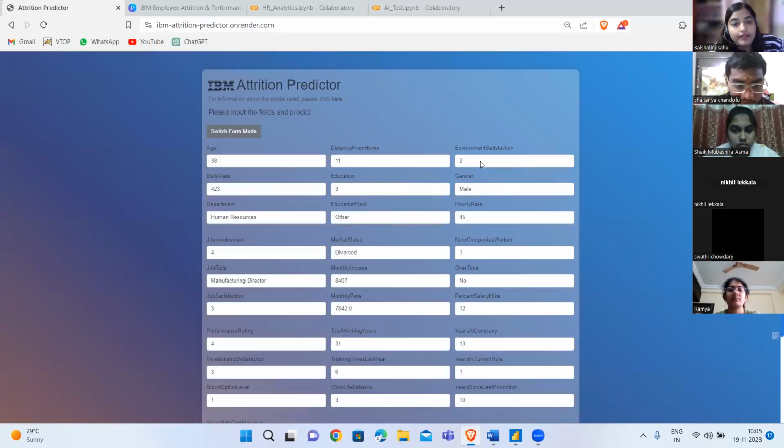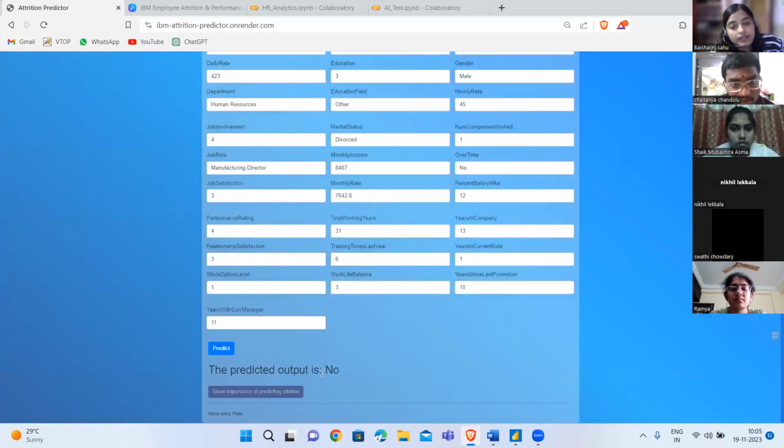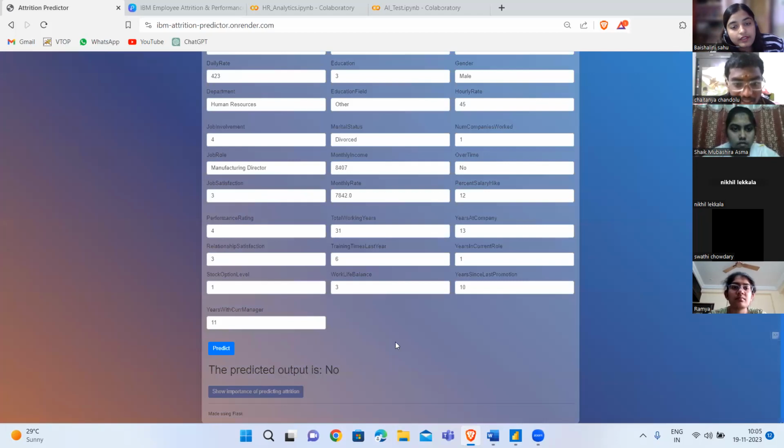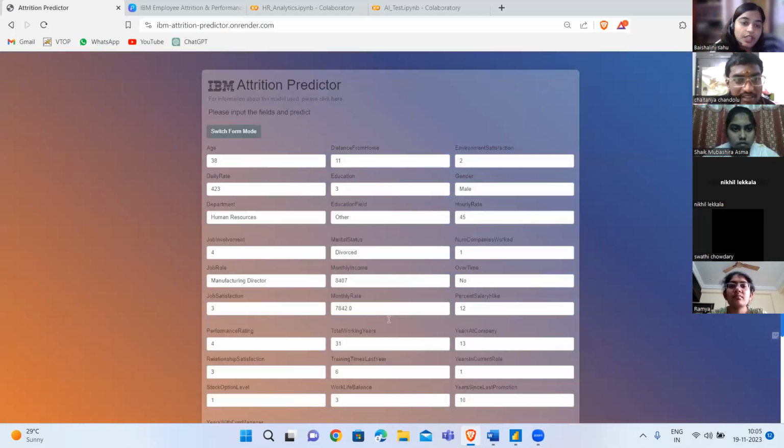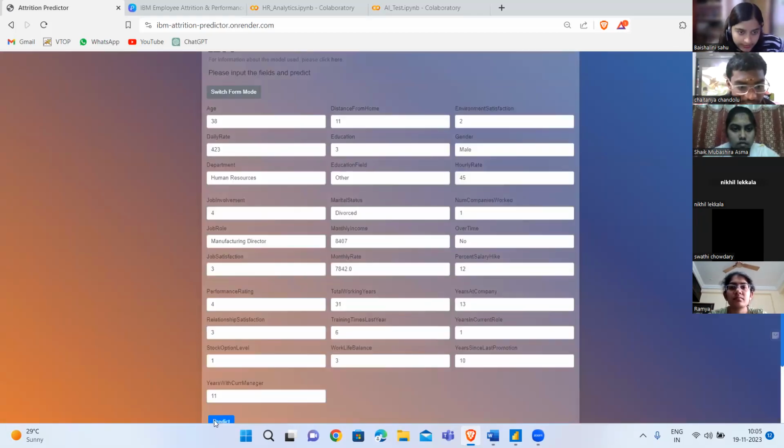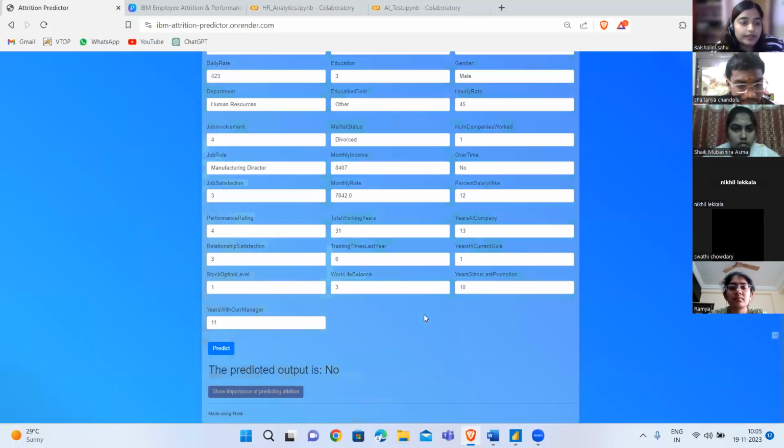We have included all such things. Now you can see the predicted output. Because I entered some random values, the prediction comes out that there is going to be no attrition for this person whose age is 88. So this is our website which we made using a Flask app.